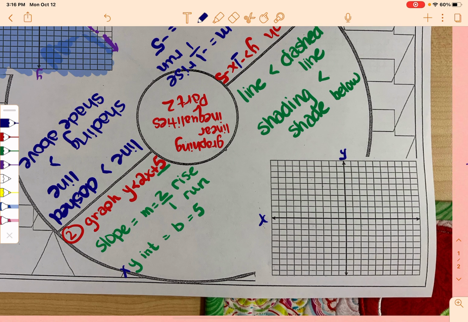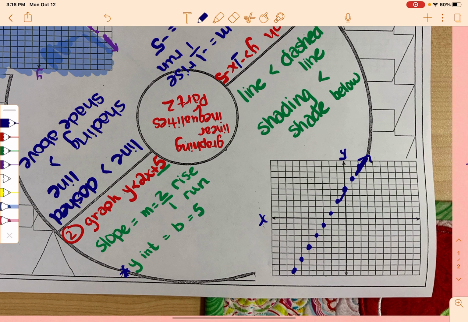So I start with my y-intercept first, so it's positive 5. Now my slope on this one is 2 over 1, so I'm going to go up 2 and over 1. So I can only get 2 more points. Then I'm going to have to work backwards. So from here, I would go down 2 and back 1. Now I know this about myself, the more points I have, the better off my graphing is. So I want to get as many points as I can.